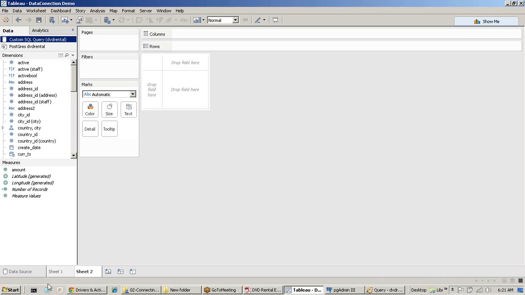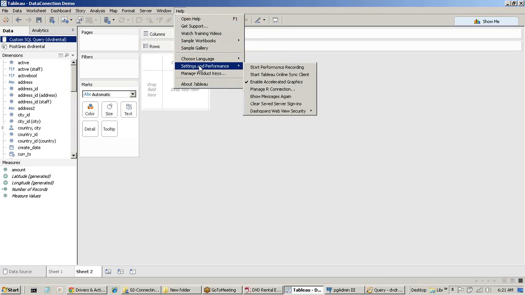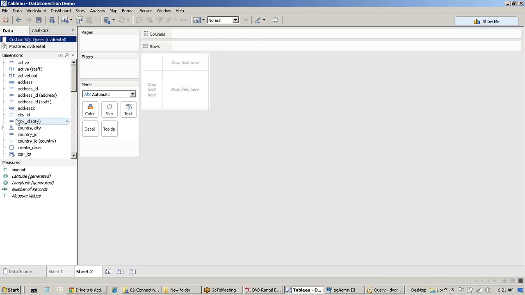Now let's try to do something. Okay. So I'm going to create a report. So I'm going to start the performance recording. Setting, start performance recording. Okay. So where is it? I want to see current timestamp, last name, first name, amount.